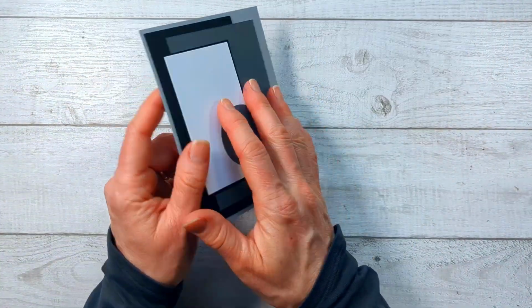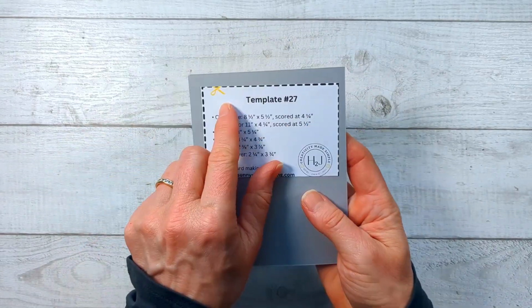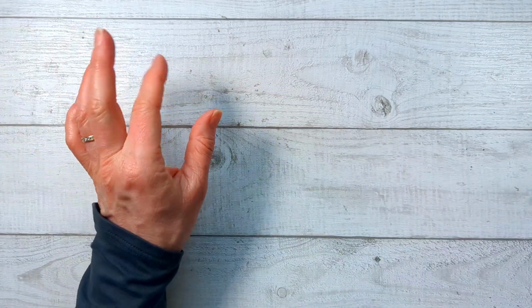So again, this is template 27. Don't forget to throw your label on the back so you have the measurements. You can also just write them on there, but I like to have them nice printed.